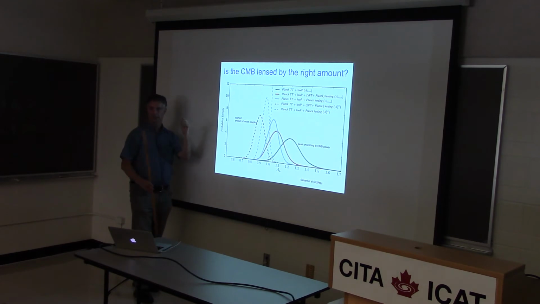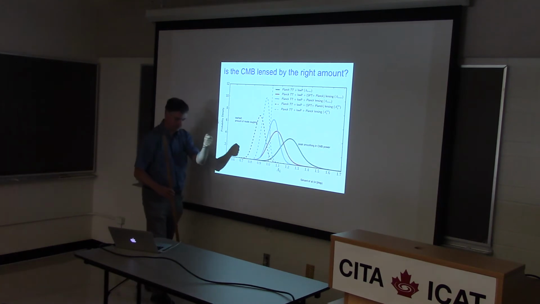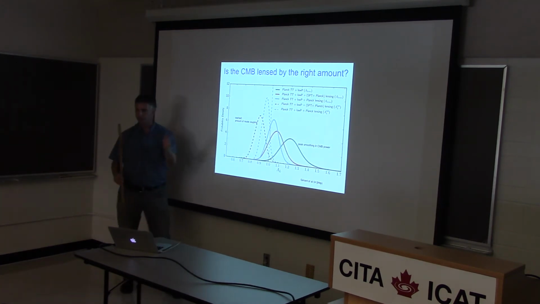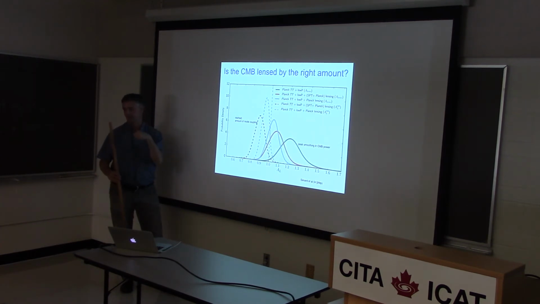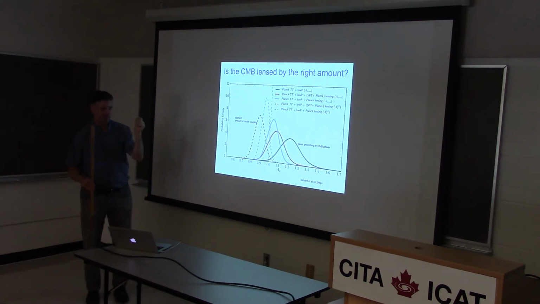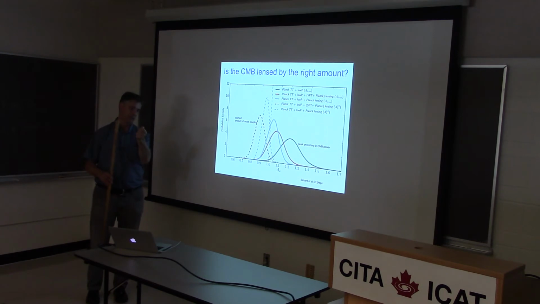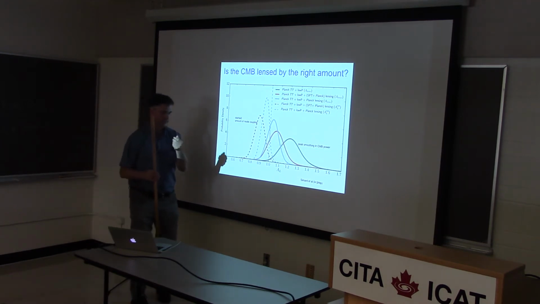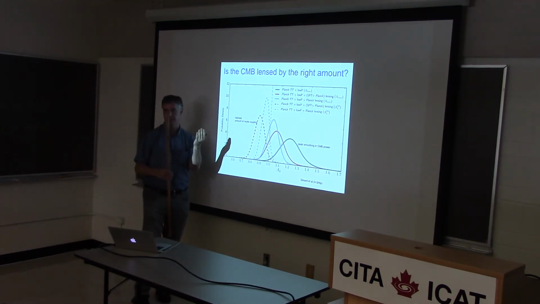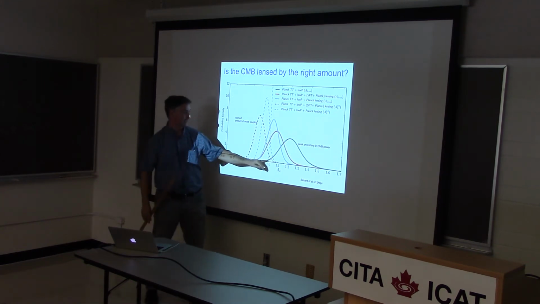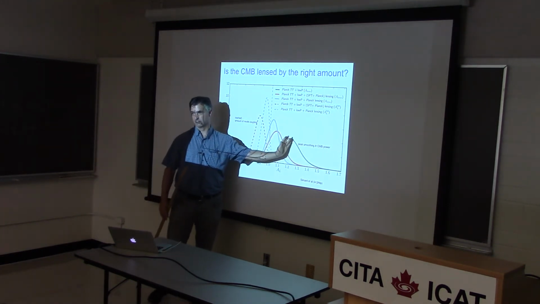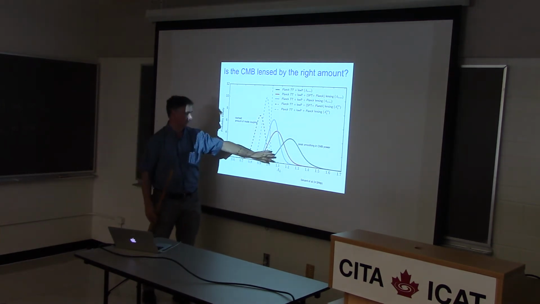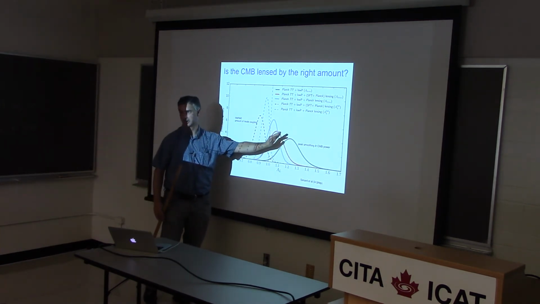How do you get too much lensing? Well, you have too much structure in the universe. So if there's a little bit more structure in the universe than what you expect, that propagates all the way through. And in fact, where it really shows up is when you look at constraints on neutrino mass. Because if neutrinos have mass, you're basically taking some amount of the dark matter and putting it in some free streaming component, and that means that there's less clustering on galaxy scales. Instead, Planck is actually measuring more clustering through more lensing, which means there's really no room in the Planck data on its own for massive neutrinos.